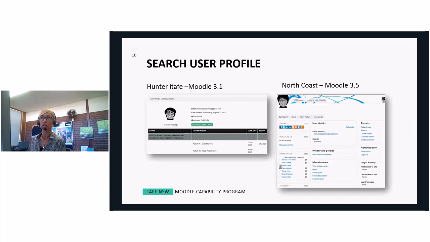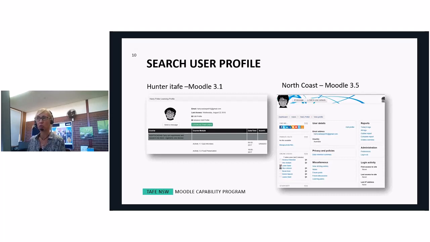You can also search your student's profile. So in enrolled users, you click on your student and then it will take you to your student's profile. You can see all of the courses and units they're enrolled in, so you can check that they're enrolled in the right courses. And also, once again, you'll see a snapshot of their progress. You'll see if they've been graded for certain things, and so forth. It all depends on your platform setup, because I know that we've customized things in iTAFE.